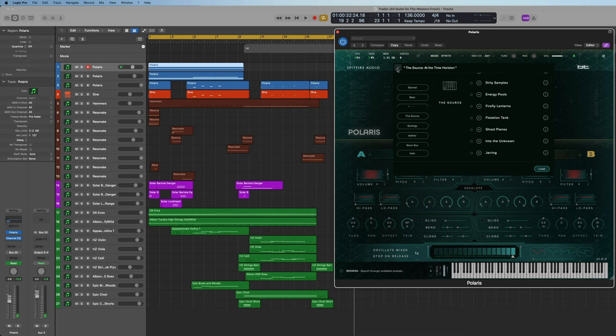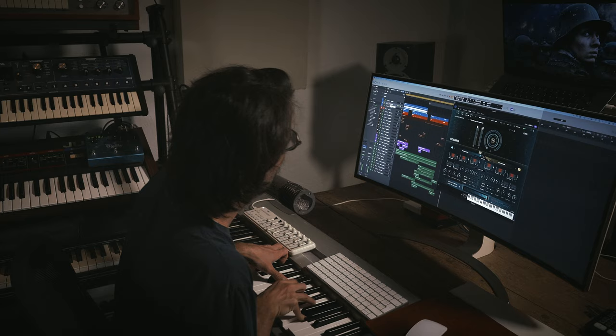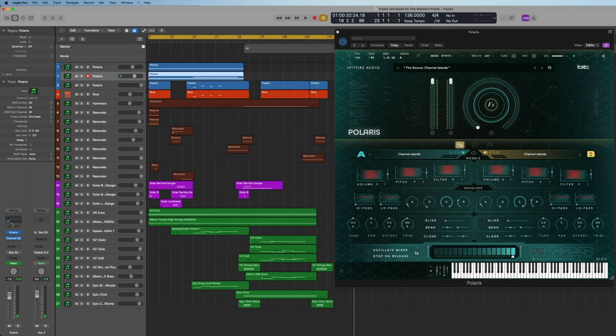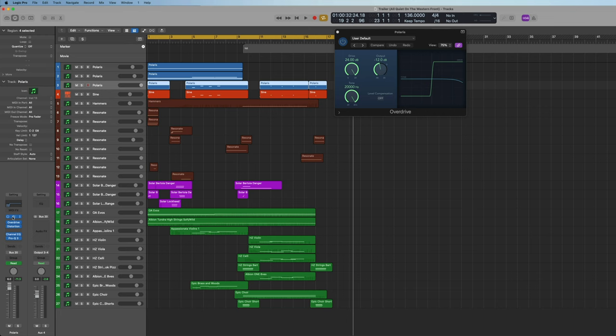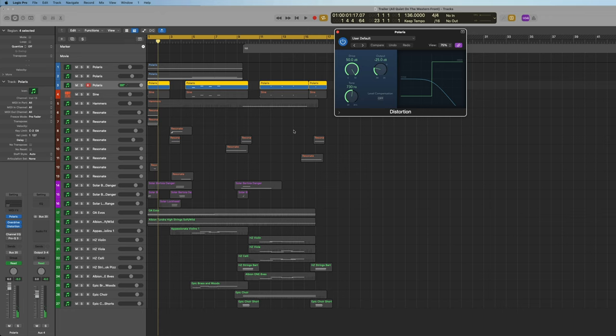I'm a bit of a preset guy, so I just go through and play until I find something I really like, then tweak the sounds — maybe change the release or attack. When layering sounds like that, you've got to be careful not to muddy things up. For example, on this layer I just removed the low end because I prefer the low end from the main motif. I've processed the main motif quite a bit — if we turn off all the plugins it sounds plain, but I just thought it had the quality of becoming really big, so I threw on some overdrive and distortion to make it really pop out.